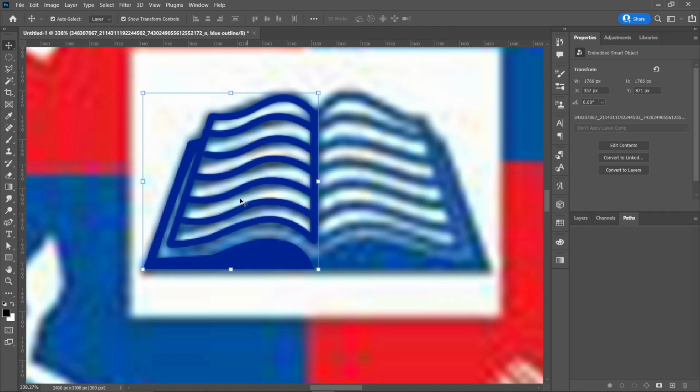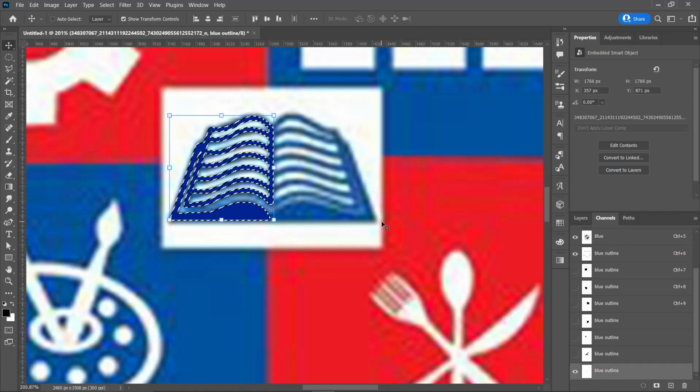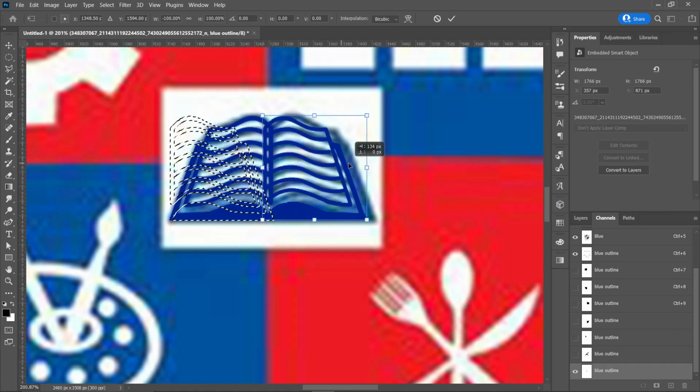Okay, so you have it there. So for the matter, let's do the selection of it. So you press Control and click on the spot channel, so it will load a selection of what you want to transform.